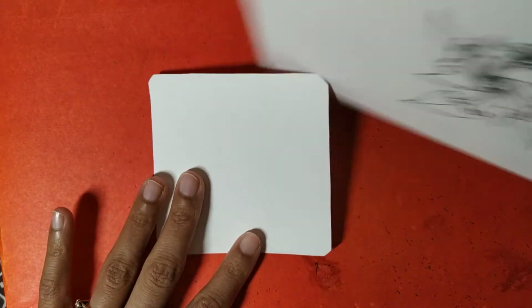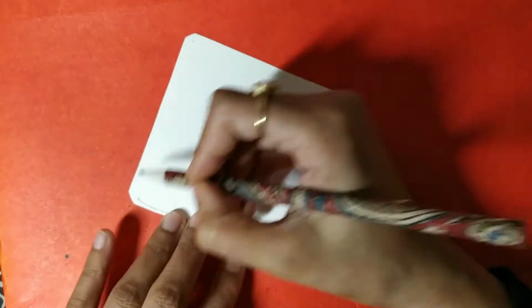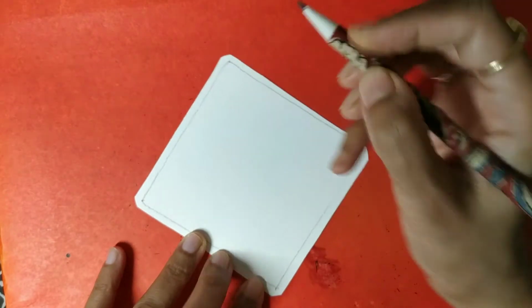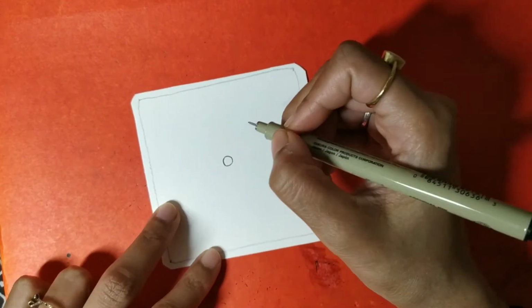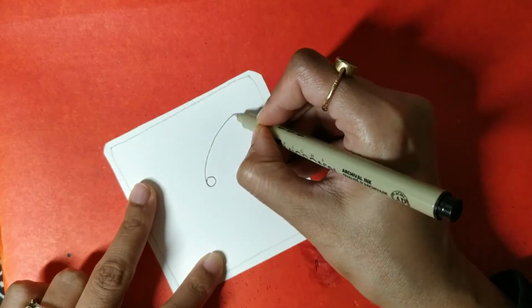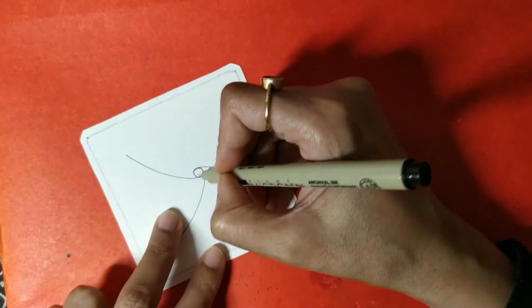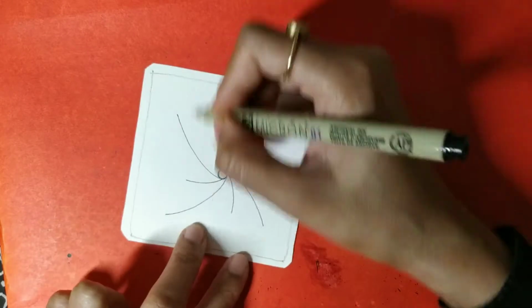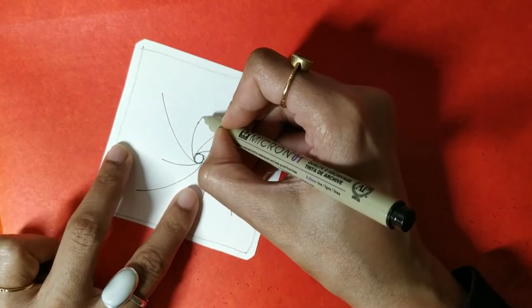Let's draw a tile today and again learn how to draw the pattern. So I have a regular square tile in front of me. The 4 dots in place, joining the dots with these borders, and then starting the pattern right away. So a circle or an orb in the center, and then 4 lines emanating therefrom. Just like we start the pattern Well. Then 4 more lines in between these lines, the second step. And then the third step, you can make these lines a little longer.